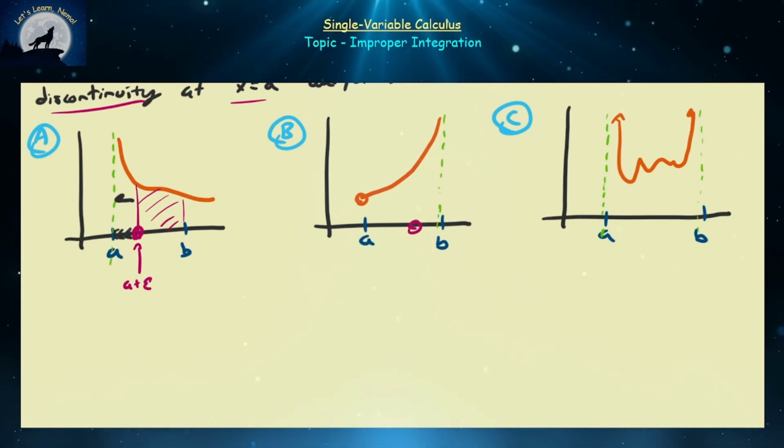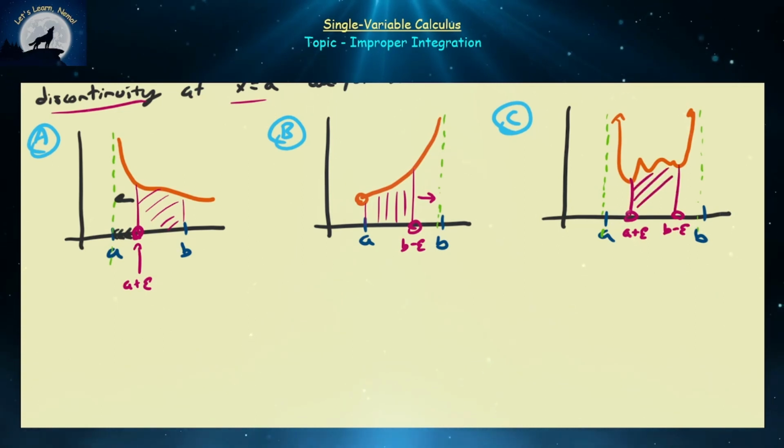Similarly, we're going to choose a number here, b minus epsilon, where epsilon is a positive number. We're going to find the area underneath here, and then we're going to send that area to the right by sending epsilon to 0. And for the two-sided case, we're going to be choosing two numbers, a plus epsilon and b minus epsilon, finding the area between both of them because it will be continuous by assumption. And then we're going to send both of those boundaries to their associated vertical asymptotes and hope that the associated integral exists. And if it doesn't exist under the limit, then we say that that integral is going to diverge.